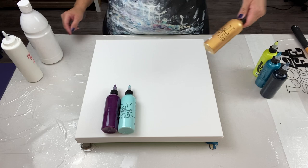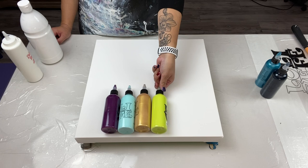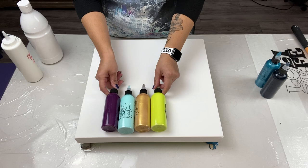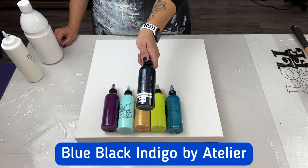Then I'm gonna use a very little of the 24 karat gold by DecoArt. And then we have Greenish Yellow by Amsterdam. That is a really pretty color. And actually these two colors together are super pretty, okay? Then we have Metallic Cobalt Blue by Artist Loft. And then topping it off, one of the favorite colors was Blue Black Indigo by Atelier. So those are my colors.